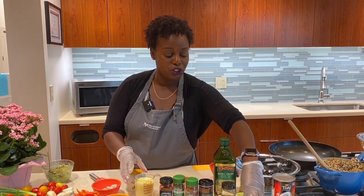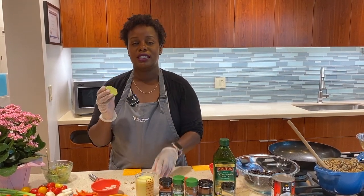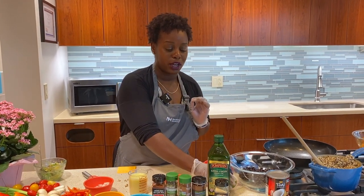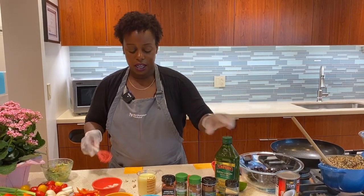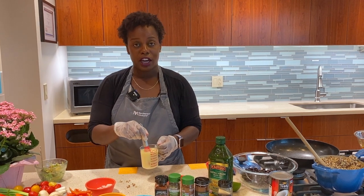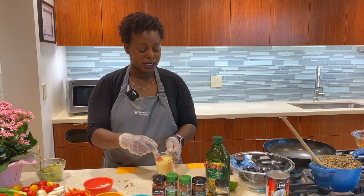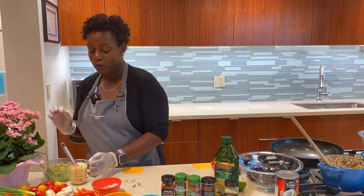I've also added to this dressing a little bit of lime that I squeezed, and that gives it just the acidity and this nice crisp bitter taste that goes along with the dressing. And also a little bit of olive oil we have in here, and I just whisked it away. It's so simple, and you can sweeten it with honey, maple syrup, or agave, and it's a simple dressing that we're going to drizzle lightly on this salad, this power bowl. So delicious.